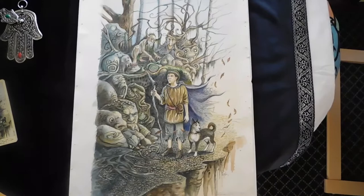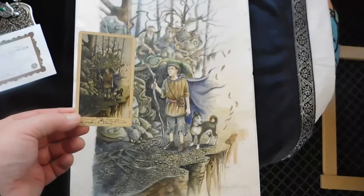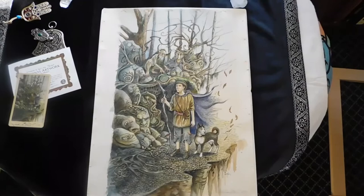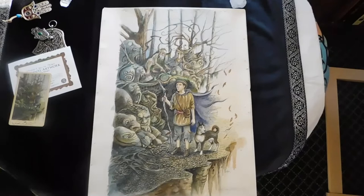But one really cool thing about this deck is that I actually own a piece of original art from the deck. This is the original watercolor painting that Lisa Hunt drew. I was able to find this online, and it comes with a certificate of authenticity. It also comes with a signed card. I'm just really happy I was able to find this because out of all the images in the deck, this is the only one I would have really purchased the original for. I just feel very lucky, and I think I came across it at the right time. I'm a big fan of Lisa Hunt. I would totally buy some more original artworks from her.